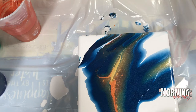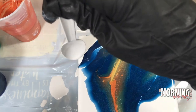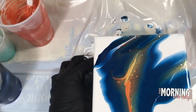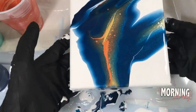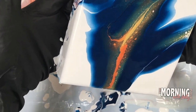It doesn't look like much to begin with, but that is the one thing that I have been noticing is quite typical of this type of pour. Due to that fact, I was honestly a little nervous taking it on, but I'm pretty pleased with how this one ends up going. So here you can start to see some interactivity with the paint colors there in the center. And you can see a little bit over there to the right, there's a little bit of cells already popping up.